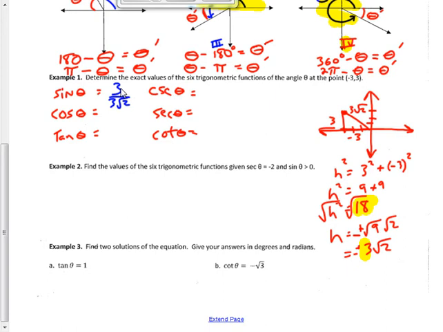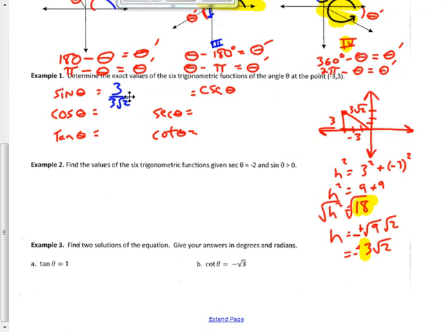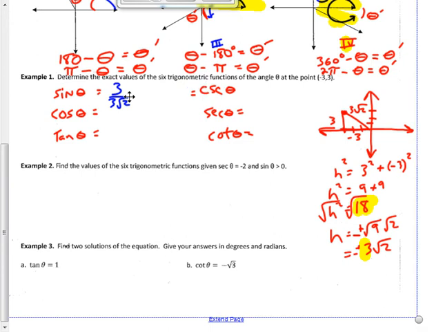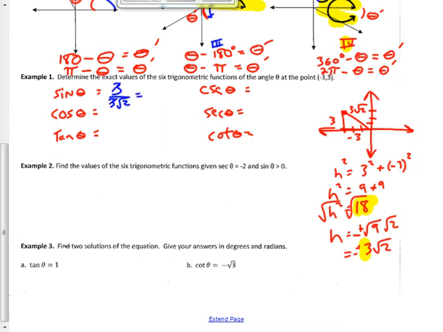then a couple things reduce here, and I need a little bit more space. These two reduce. So I get 1 over the square root of 2. I need to multiply by the square root of 2 over the square root of 2, which gives me the square root of 2 over 2 reduced. The cosine, again, here's my angle. I had opposite over hypotenuse, and now I've got adjacent over hypotenuse, which is negative 3 over 3 square roots of 2. Because I know that math is all about patterns, the same exact problem that I just did gives me square root of 2 over 2, but there's a negative in front, so this is negative square root of 2 over 2.